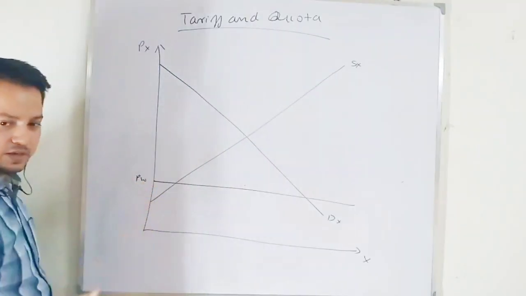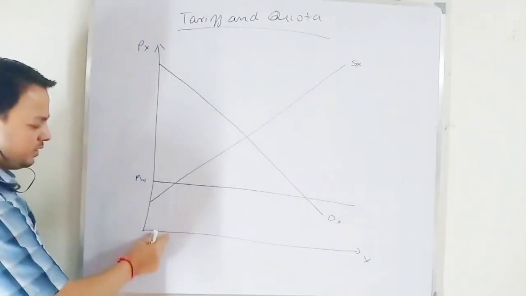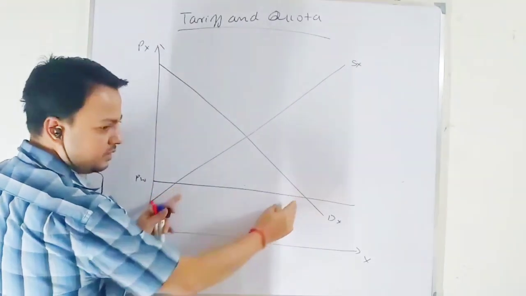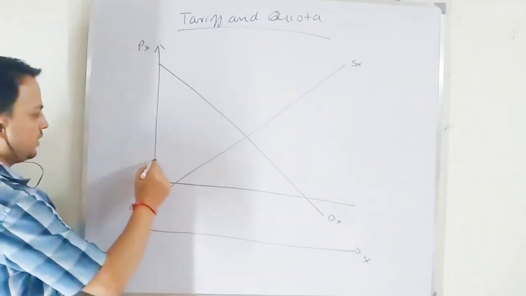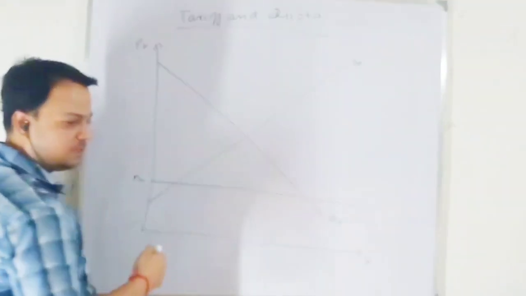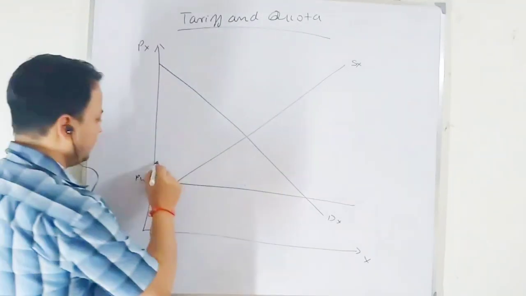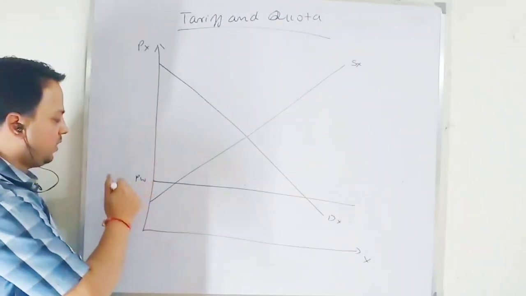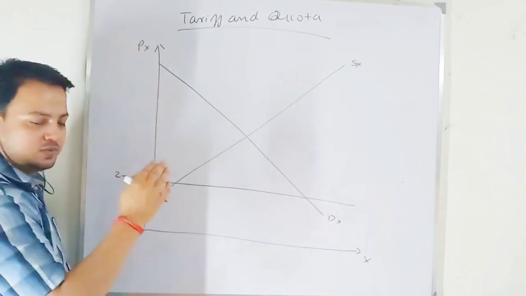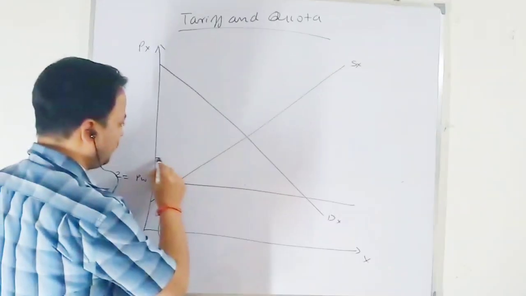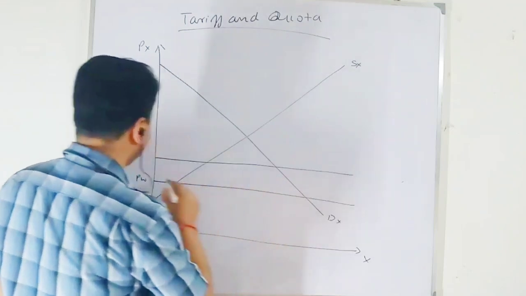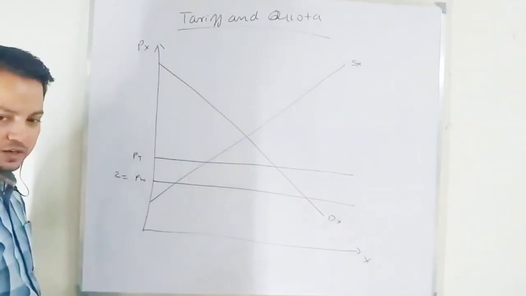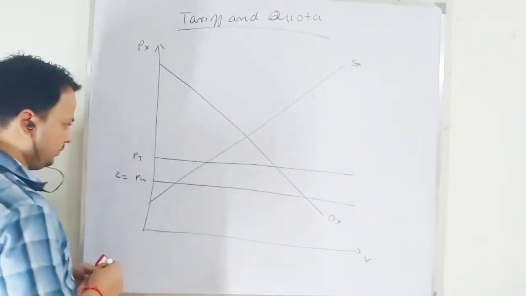So this is the free trade price. This is the quantity supplied domestically, and this much is the demand. So this much is imported. So I said that a 100% tariff is imposed. So price is double because this is an ad valorem tax. So price will be double. If this is 2 rupees, price will double to 4 rupees. So price becomes 4 rupees. So this is one price plus tariff. I write PT for that.